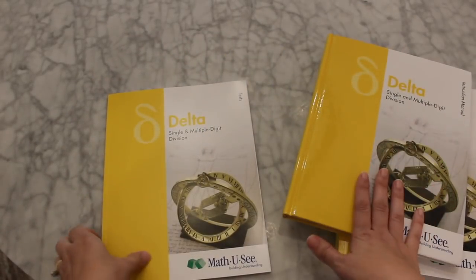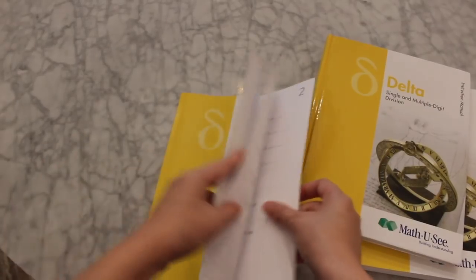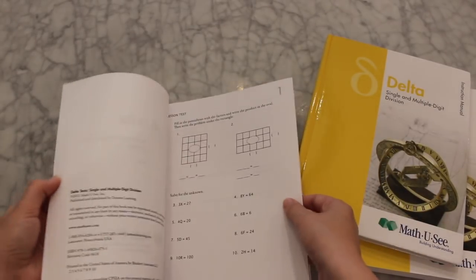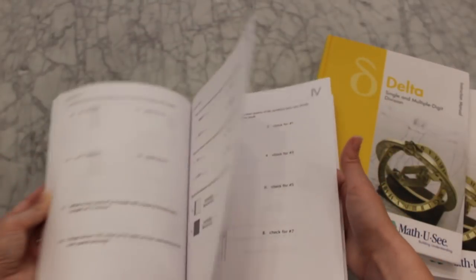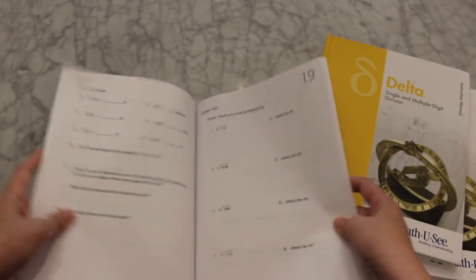And then something else that I love about Math-U-See is the tests. They have tests for each week, like each lesson that you go over, there's a test. But then there are also unit tests and a final test. So there's the final test, and before that there's a unit test. They have a unit test every so often, and then they have a test every week.